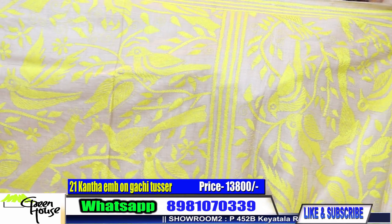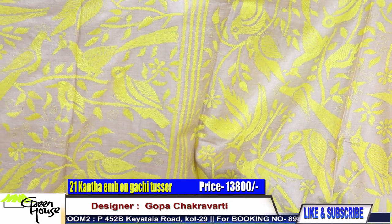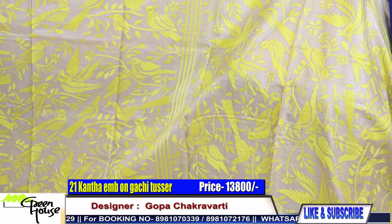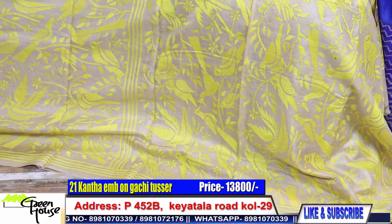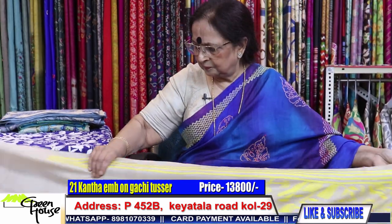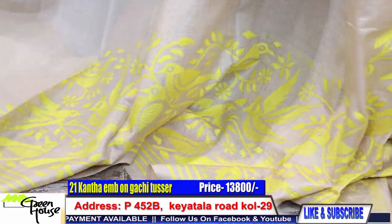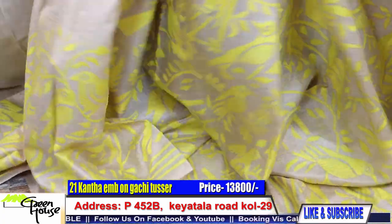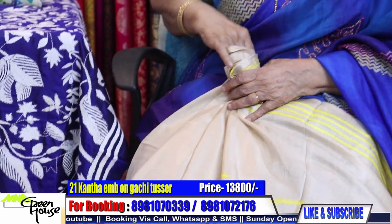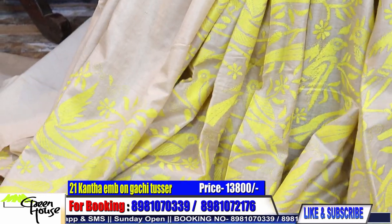The stitches are all single stitches with single thread. If the thread is thick, it gets done quickly, but this takes time. They are all with single thread, and this is on pure gachi tusser. This gives a very beautiful effect. If you come to Kolkata, I have very good kathas now. I will be able to give you the best of kathas. Look at this. This is such a beautiful piece. This is the katha. Gachi tusser katha. Bird.